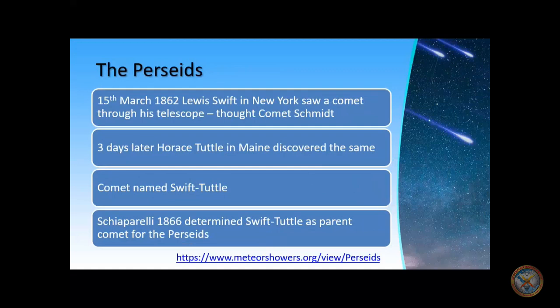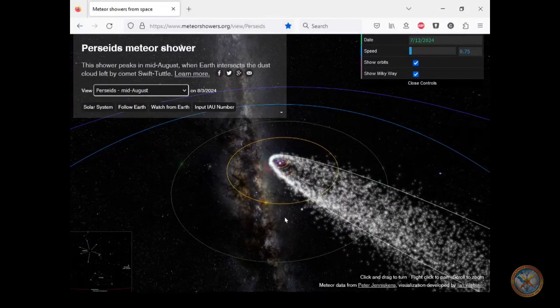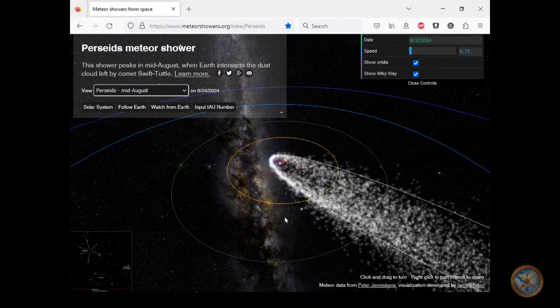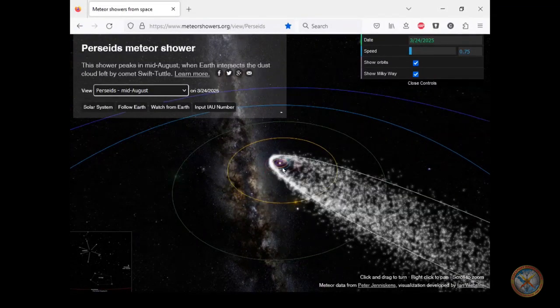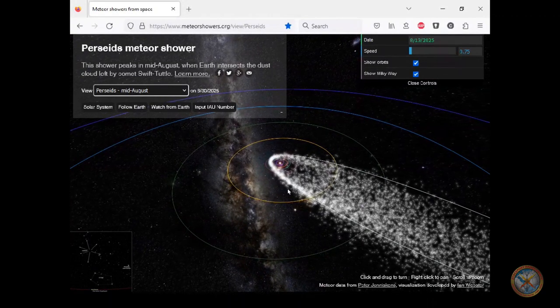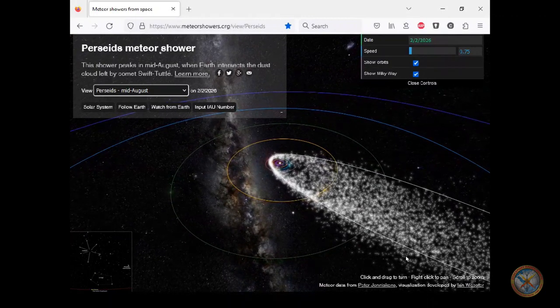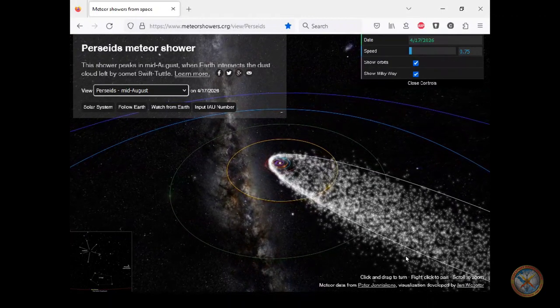So at this point, I think it will be a good idea to look at this website. Right, so that's the Perseids meteor shower, or a representation of it. You can see the little blue thing there is the Earth orbiting the Sun, and those are the particles also orbiting the Sun.